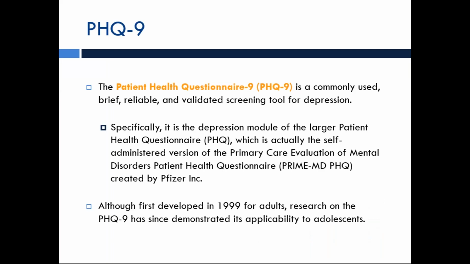The PHQ stands for the Patient Health Questionnaire. It is very commonly used. It's short, brief, reliable, and validated for depression. It is part of a larger module. It's self-administered, and it was first developed in 1999 for adults. But research has demonstrated the applicability of the PHQ-9 to adolescents.